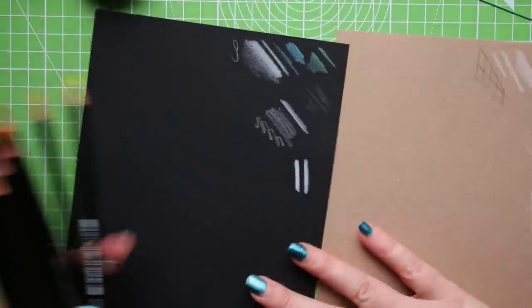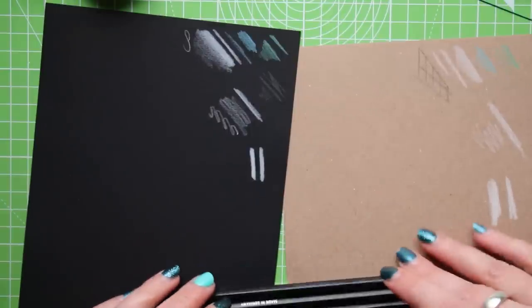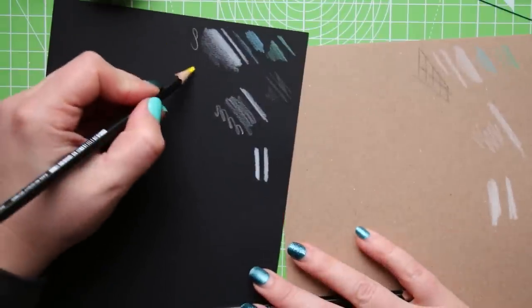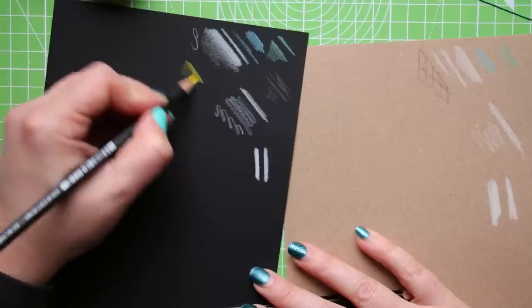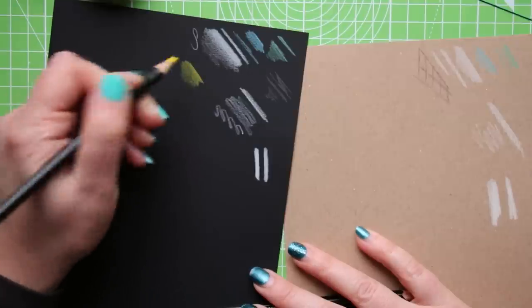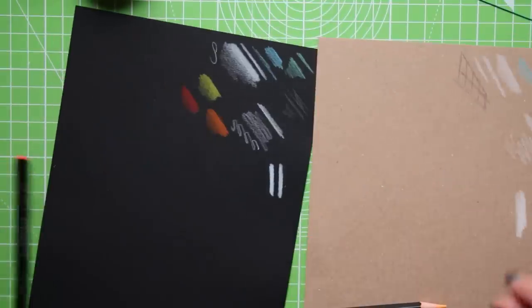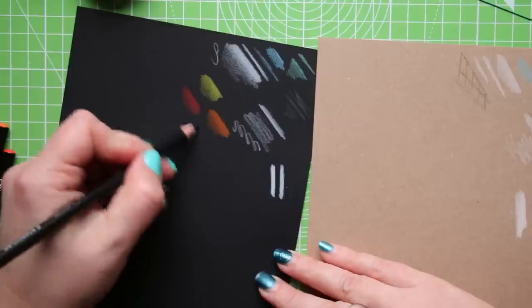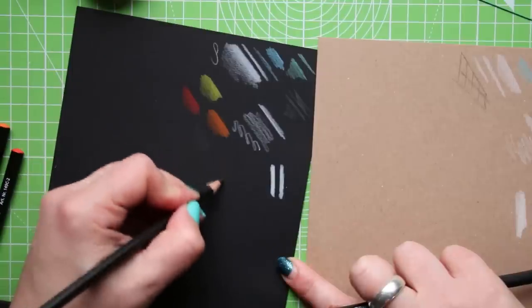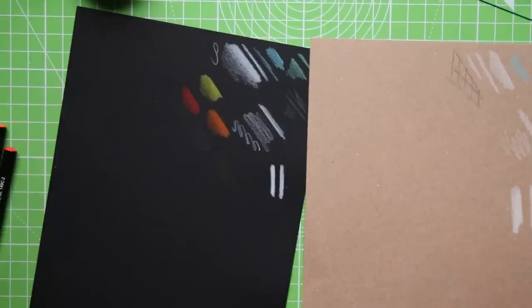Given especially that the black paper's a little bit more textured, I'm just curious as to whether we're going to get any better results. Now that seems to be going down really well there, and that was not the experience I had with my sketchbook for sure. So most of the colours, apart from brown and black, which obviously you're not going to see a lot of on the black paper. Again, I would use maybe the brown or black for sketching if I was feeling that way inclined. It's not a bad idea.